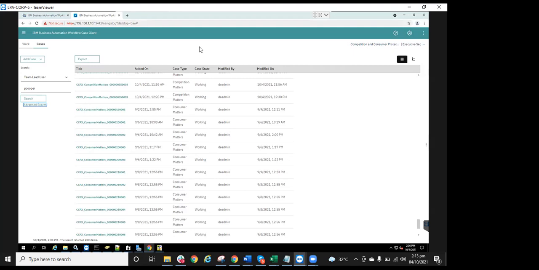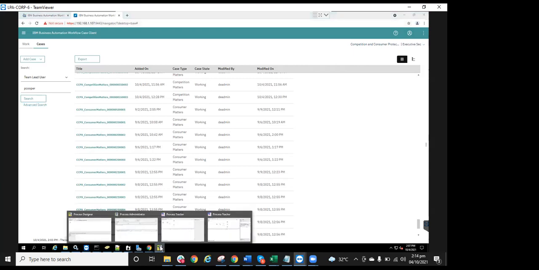Let me answer that. Yes. When cases come from the portal or from the ICM on the back end, competition matters will be assigned specifically to the Competition Commission, and consumer matters will go to the Consumer Commission. So there won't be a mix-up, because they're separated by different workflow processes. For example, new cases submitted on the portal would go straight to the executive director for competition matters, and for consumer matters would go directly to the DFO.